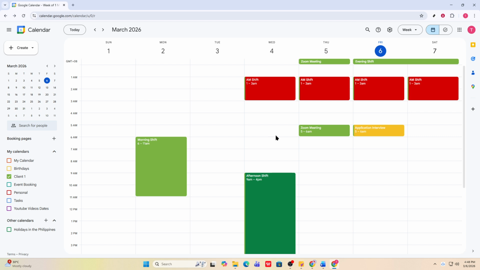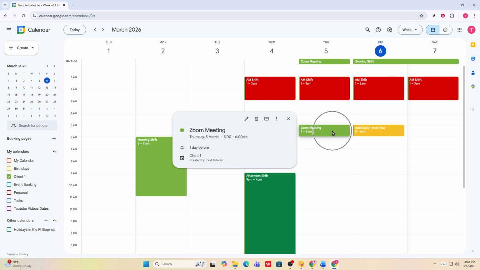You can work in day, week, or month view, whatever makes it easiest to spot the event. Use the mini calendar on the left to jump to the correct date and scroll to the time the event occurs so you can select it quickly. Click the event to open its preview or full details. You'll see the key info at a glance, such as the title, date, time, location, and any guests.